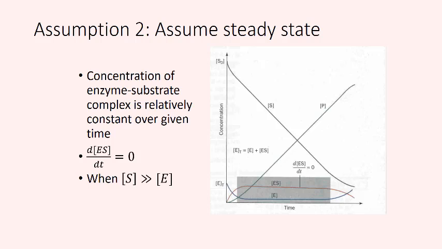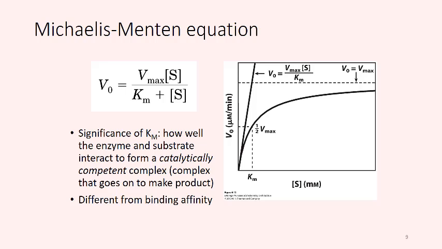And again, on the Michaelis-Menten equation, this is just distinguishing Km from Kd. When you're looking at a binding protein, you're looking at the Kd, graphing the number of sites bound against the concentration. For the Michaelis-Menten equation, you're looking at the velocity of the reaction against the substrate concentration. So you're not just thinking about binding, you're thinking about binding that leads to productive chemistry. Because you're graphing the velocity of the reaction against the substrate, you're filtering out non-productive binding. Some people have really struggled to wrap their heads around that, and it's complicated, but I just want to make that distinction.